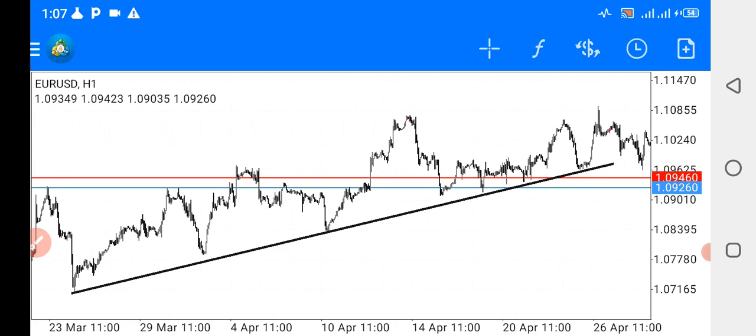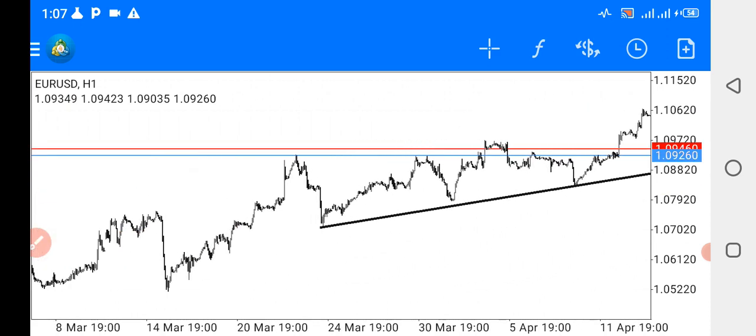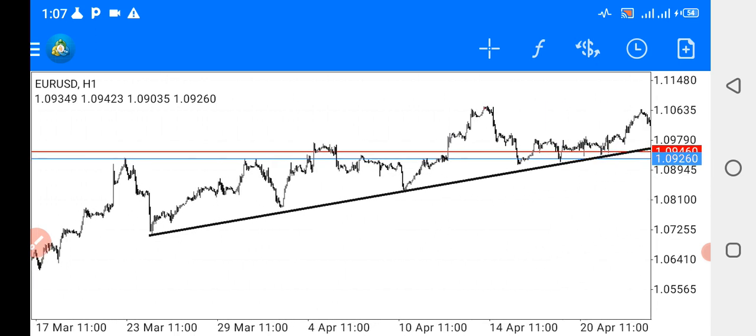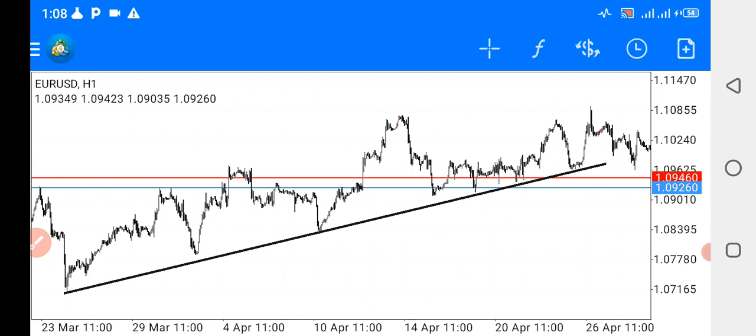And in today's video, from the title of this video, I'm going to be teaching you guys the trend line strategy. I know that I usually talk about trend lines here on YouTube, but today's video is a little different from other videos. I'm going to be giving you guys the criteria for jumping into a trade using the strategy known as the trend line strategy. So not just trading the trend line, but I'm also going to give you the criteria to actually take note of before trading with this trend line strategy.